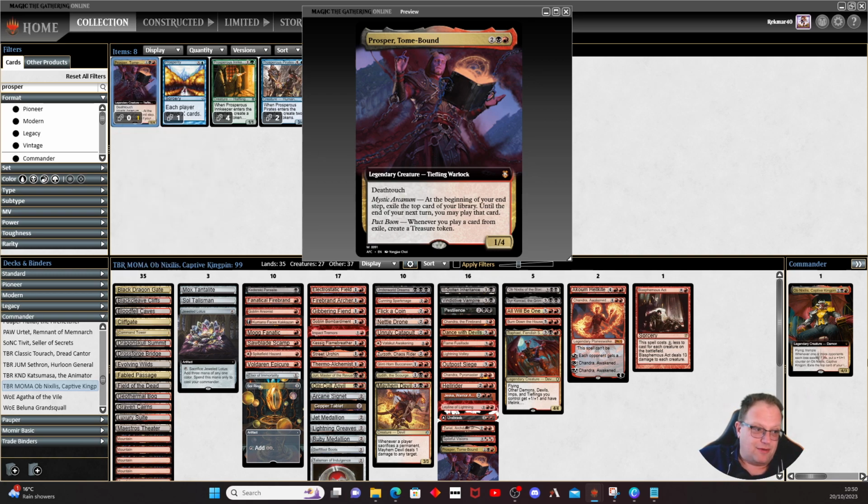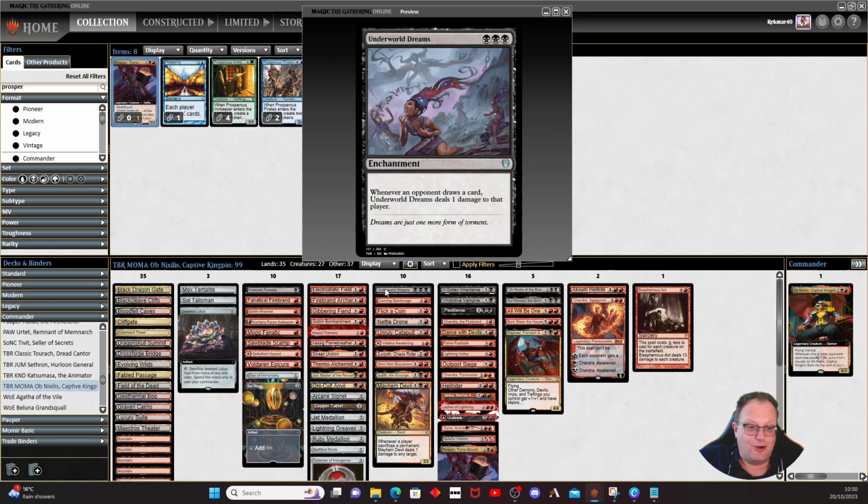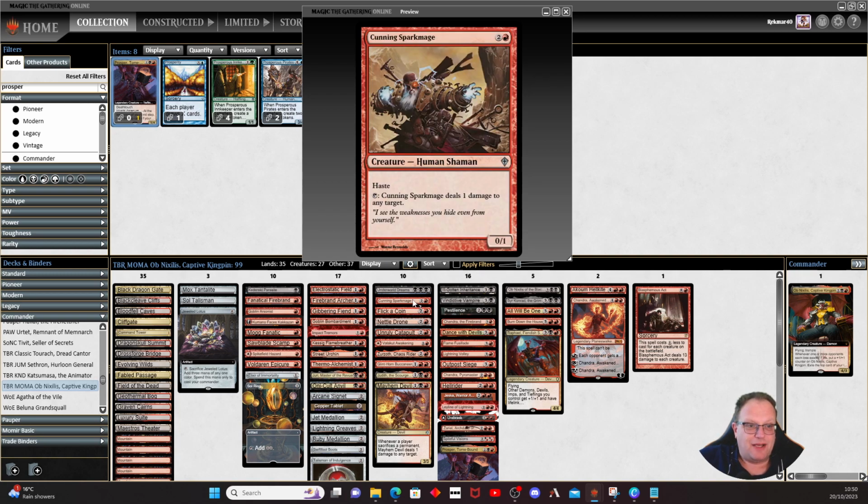We'll put Prosper in because Prosper's just good in this deck because of the exiling side of things. But anyway, let's carry on. Sorry about that. Underworld Dreams. Everyone, when an opponent draws a card, deals 1 damage to that player. Thank you. Cunning Spark Mage pings any target for 1.